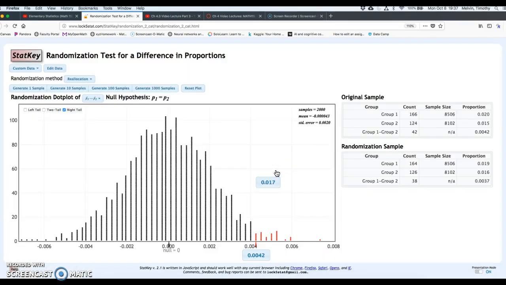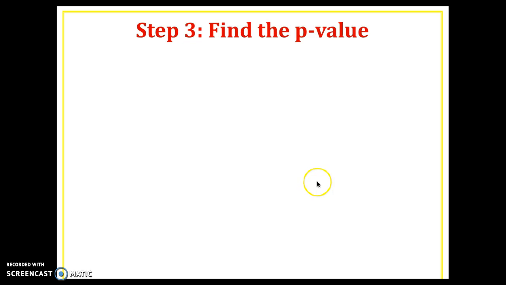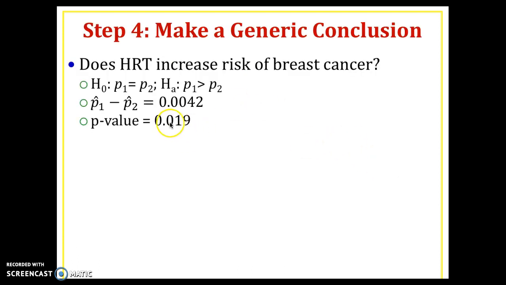And click OK. And notice I got a different distribution. So I got 0.017. Going back into the distribution a while ago, I got 0.019. So at least in chapter 3, the p-value is not going to be the same for everyone, even with the exact same data. We would get a p-value of 0.019. So we have the null hypothesis, sample statistic, p-value, and we're going to use alpha significance level 0.05.